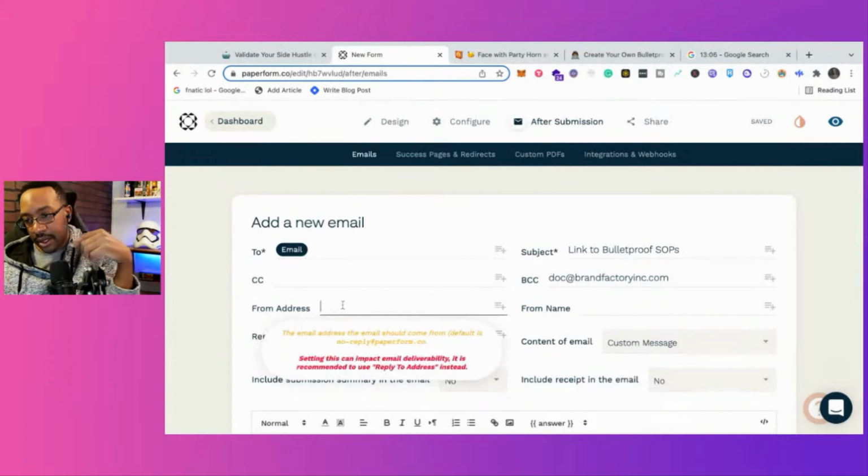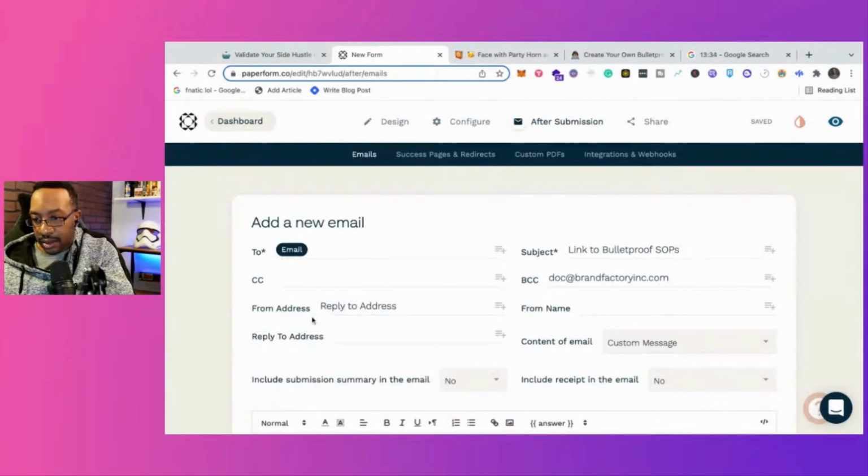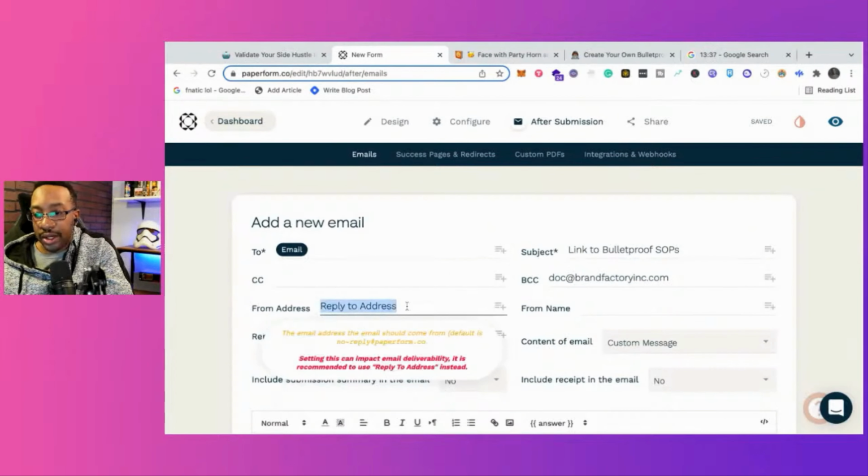From, let's see, the email should come from default is no reply. So setting this can impact the delivery. It is recommended to use reply to address instead. Really? Okay, cool. Oh, to reply to address instead.